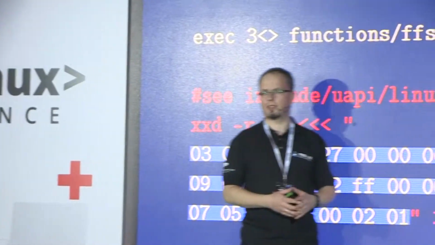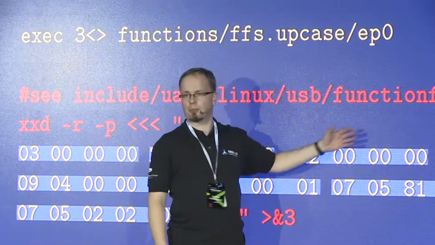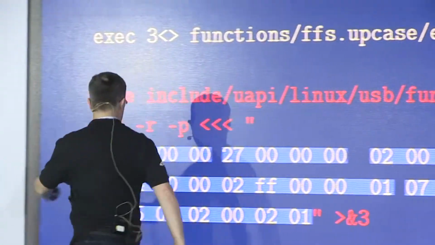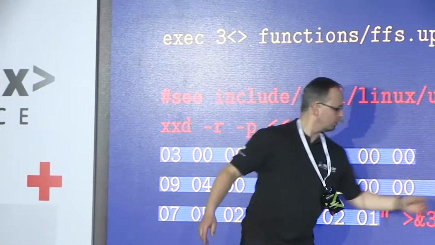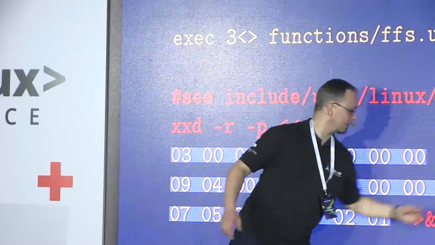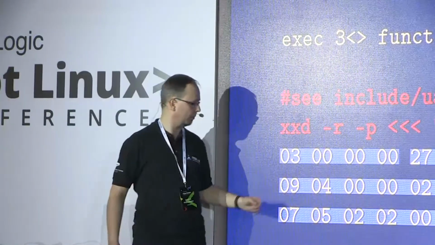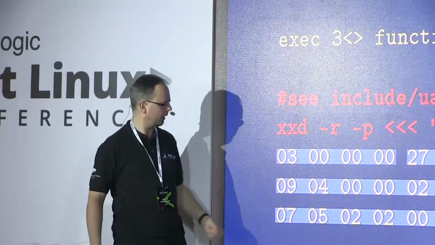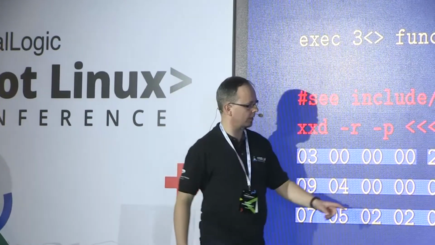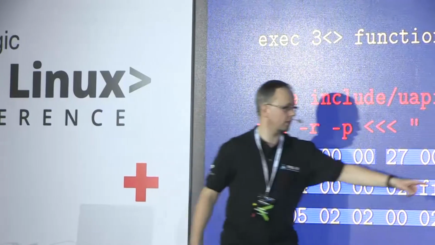Now, the number 2 here says there will be only high-speed descriptors. And then the high-speed descriptors follow, preceded by the number of high-speed descriptors. There will be 3: A1, A2, and A3. The first byte of each descriptor is its length: 9 bytes, 7 bytes, 7 bytes. The second byte is the descriptor type. Number 4 is for interface, which is our function, and number 5 is for endpoints. I won't be going into details. I just want to mention that the number 2 here says there will be 2 endpoint descriptors, and indeed there are.